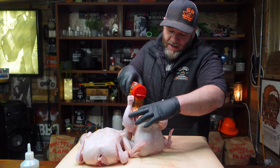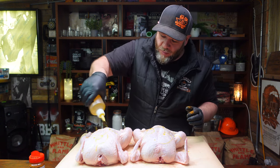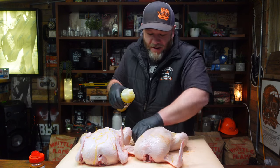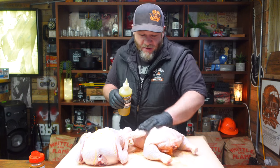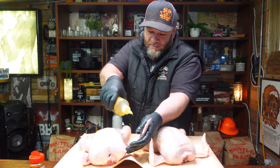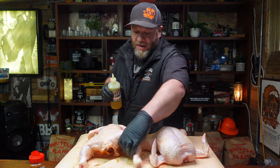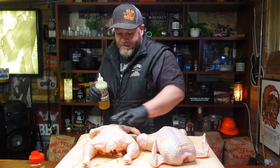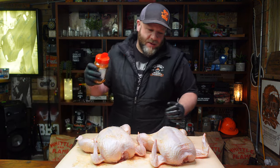With a clean glove, get some rub up in there and in the cavity — be careful not to break the skin. Get the Tubby Tom's oil all over and give it a good massage. We're going to be running the pellet smoker at 340 degrees Fahrenheit — this helps the rub adhere to the skin. These are quite big birds, about 2.2 kilos each, so they're going to take around a good hour and a half to two hours. We need to get them to that safe internal temperature.